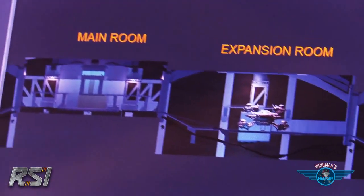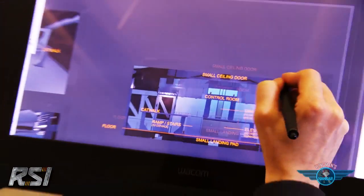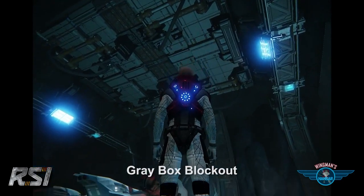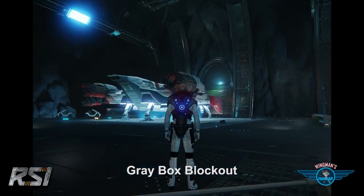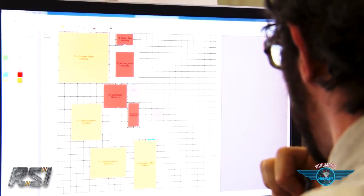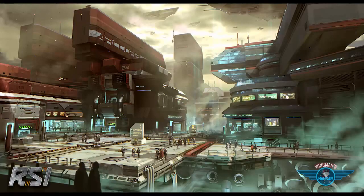At Behavior, we've been tasked with creating the room system, which basically consists of an easy way for our designers and artists to create various assets and to be able to reuse them throughout either the hangar, planet-side locations, or even spaceships. What's great about the room system is that we'll be able to expand it not only to hangars but also to planet side. So we'll be able to create dynamic locations like shops that change on the fly based on the economy.